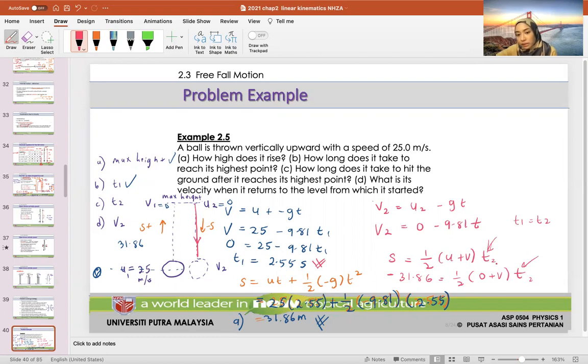Sorry, we can solve for V. And if we use T1 equals to T2 in this also, we can solve for V2. Okay. So if you don't want to use T1 equals to T2, what can we do about this equation? V squared equals U squared plus 2AS. S we can use, actually, because we have already found A. So S can be used. T1, if we want to assume we don't use it yet, that's fine. I don't know if I'm making sense to you guys. It's okay, we will do more examples.